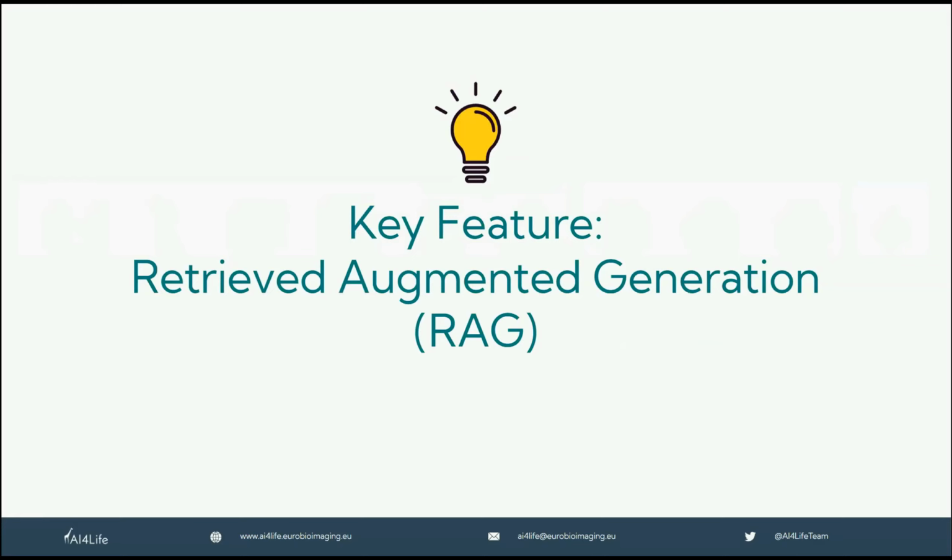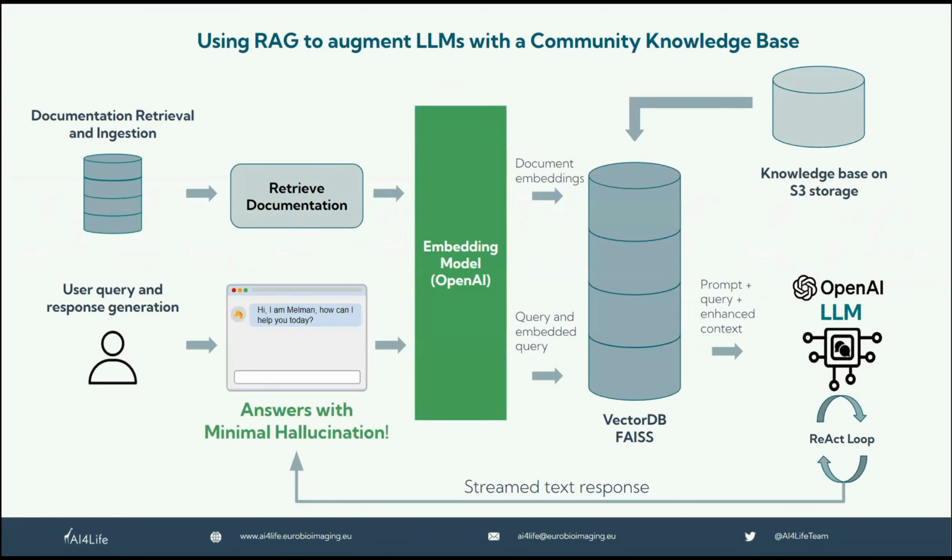So this was the first idea for the chatbot, retrieval augmented generation. Retrieval augmented generation is a way to give the information to a chatbot without having to retrain the chatbot. What we do is compile all the information, all the documentation for all software or community partners, as well as the BioImage Model Zoo. And what we do is embed this documentation and store it in a vector database. With this, we also embed the prompt of the user, and instead of retraining the chatbot, the information is retrieved. How?